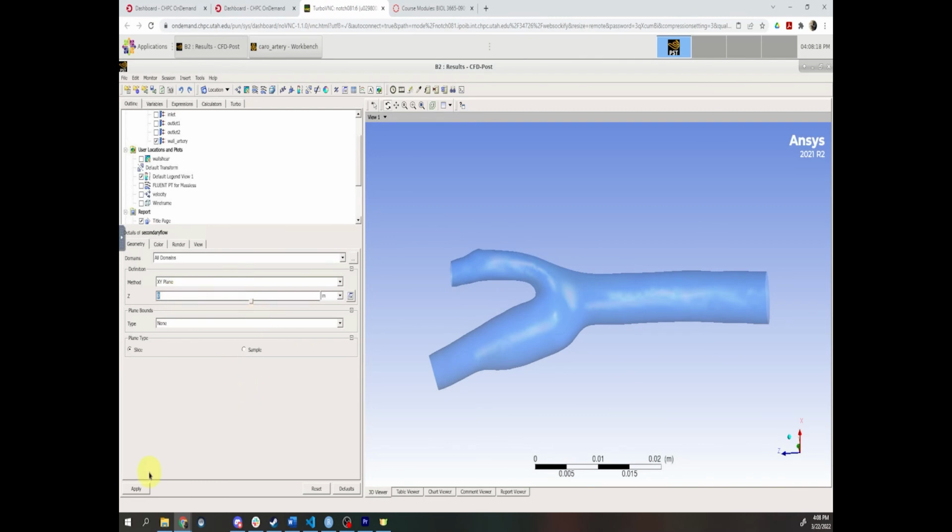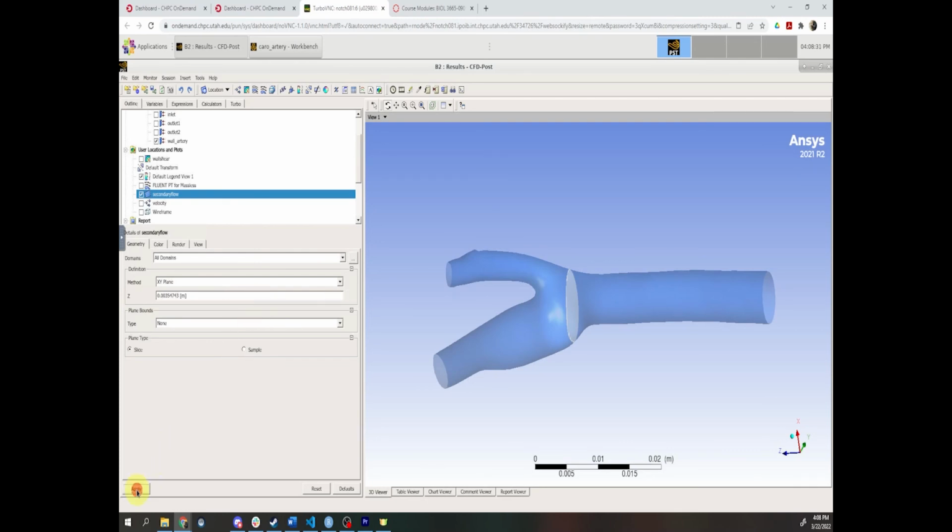And we probably will have to adjust this a little bit because we don't know the exact location here. But if you click on the Z here, we can move our slider back and forth. And this will update the location.